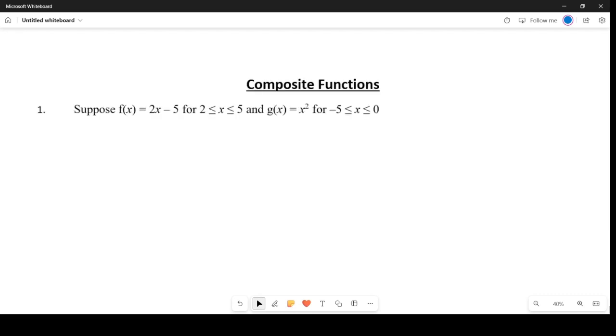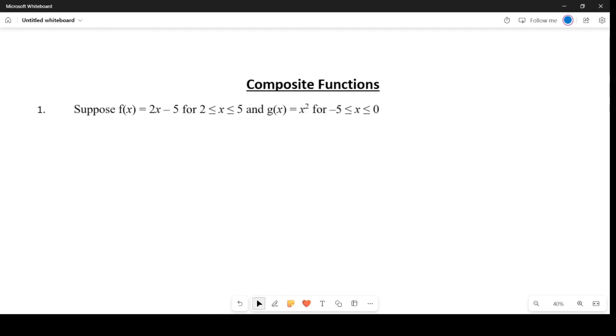We're discussing composite functions. We'll start where we left off yesterday, and slightly before that, in fact. The other day we were discussing when it is possible to form a composite function. So we did this example. Let's quickly go over it again. In fact, no, let's do the second example of the same type.